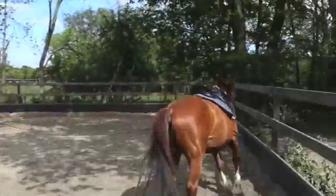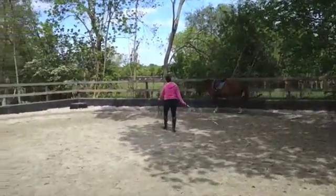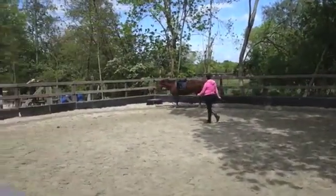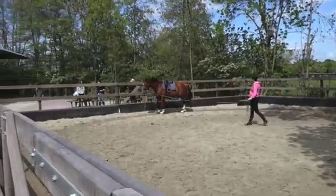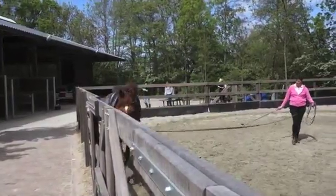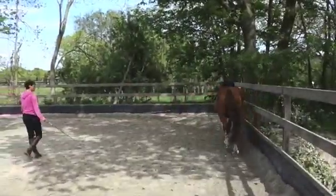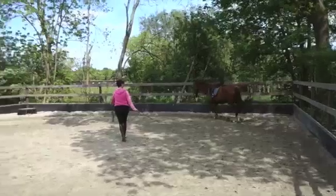So once again, this lunge line work is looking quite good. I would like to see him stretching a little deeper, but there it goes. Now it's starting to look really nice. It's getting a little deeper into it. Now we can still see the bottom of his neck muscles are engaged, and that's what we want to see disappear. But that's way better than it was the last time just starting off. So he's already starting to soften that underside of his neck a little bit.